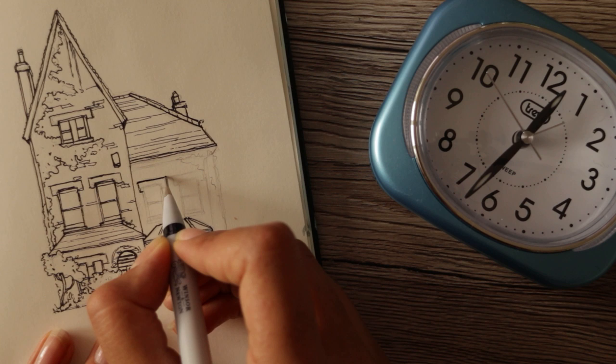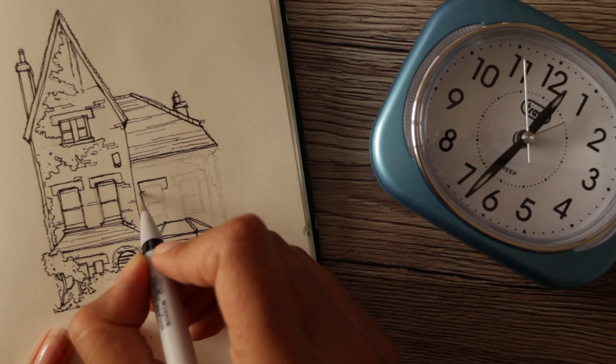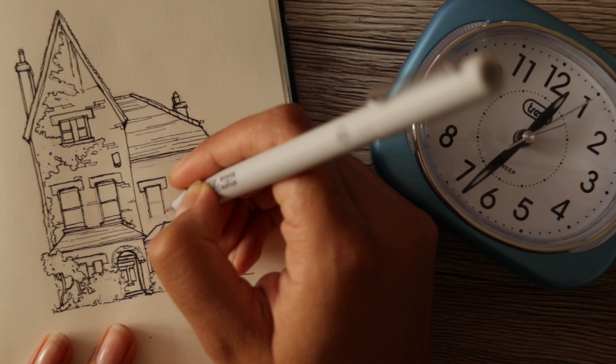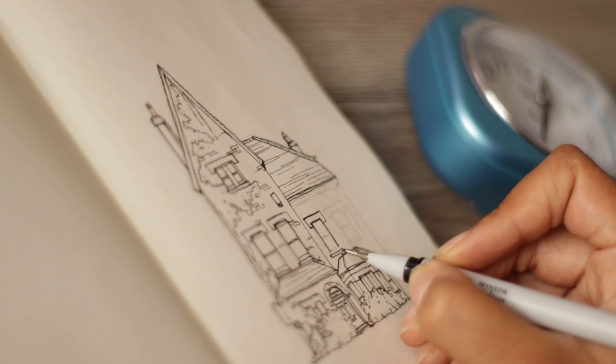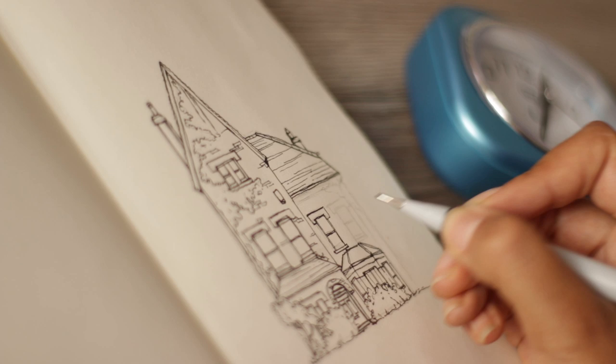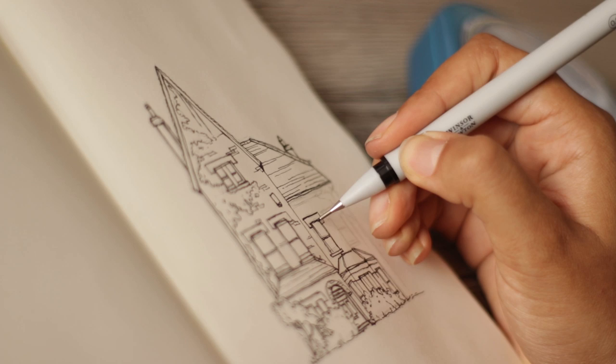I would love to add more stuff to the shop and have more things just in my portfolio on my website. It's been a while since I've made work that I'm really in love with and really want to display and have representing me as an artist. So that's been one of my goals for this year. I know that at some point I want to rejig my website, get it up to date, but it would be nice to do that with new artwork to go on there as well.